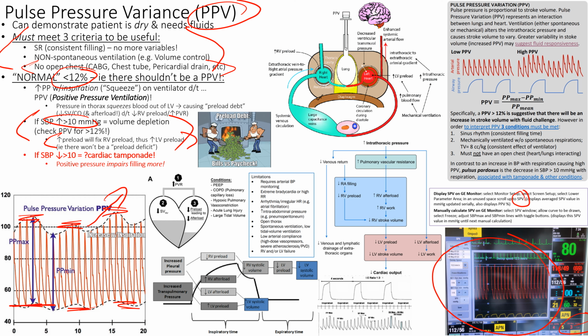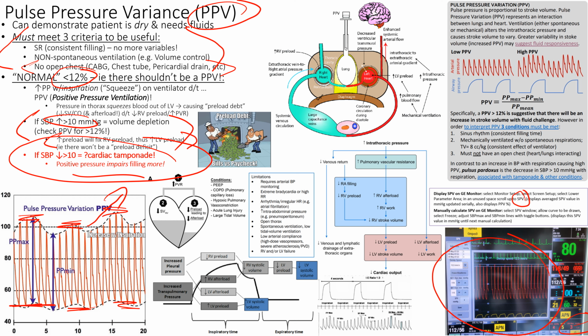The other red flag is if you see a drop in your blood pressure during inspiration. That's a sign of cardiac tamponade. That's not good. You should see a little bit of a rise in your arterial line tracing during inspiration, but if inspiration is causing a positive pressure on the chest and it's compressing the heart, and you get less flow because of that, that is a sign of tamponade. So that is not good. It's something to be alert to, to see what the variations are.